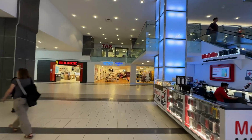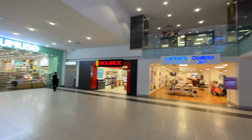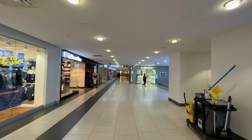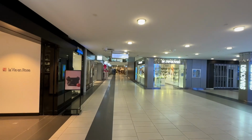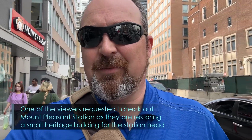You know, these indoor malls in the summer, you're like, why would we have all these indoor malls in the summer? But then you get to live in the winter in Canada, or in Toronto, and you're like, oh yeah, I know why. Because it's freezing, and these are welcome respites. So there's the Yonge Street exit, so there's no apparent entrance to the subway in here. So I'm just going to walk down here to Mount Pleasant and look at the new station that they're developing down there for the Crosstown. It's not too far from here.